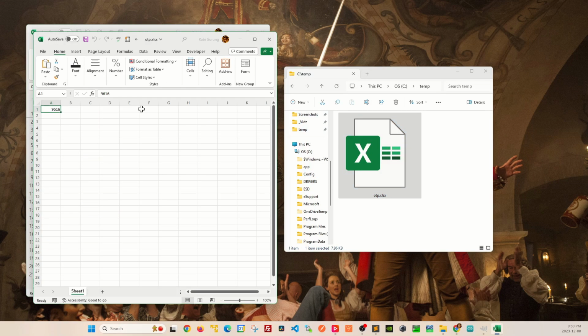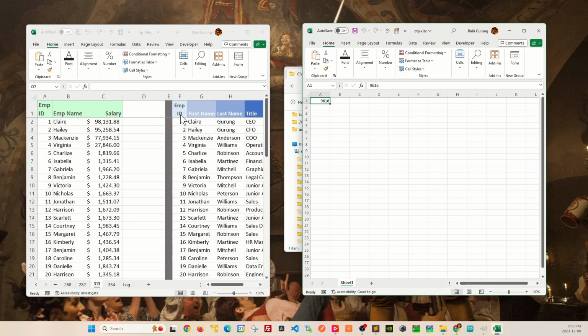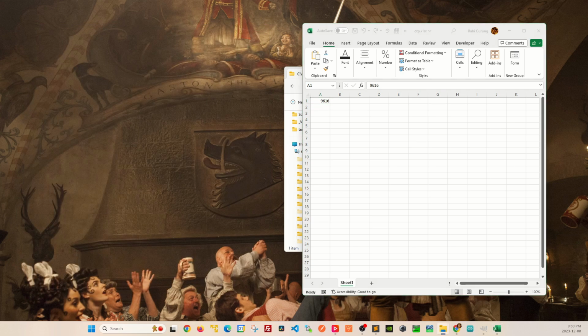Now, if you were to open this up here, you can see a brand new code has been assigned to cell A1, and at the same time, that code is also assigned to this target. So the next time you open this, this particular 9616 is your new passcode. Let me demonstrate. I'm going to close this and reopen the target workbook one more time and enter this passcode 9616. So moving forward, for any future opening of this target workbook, you need to open up this workbook and have a look at what the password is.